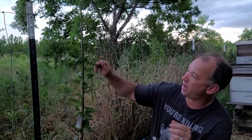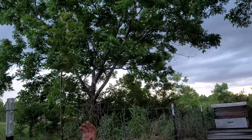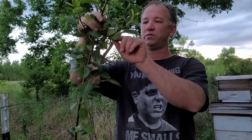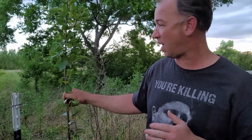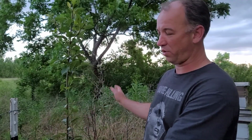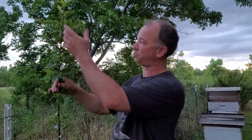And it didn't take long. It shot way up. I actually did a pinch at the top last year. That didn't stop it. It kept growing. But this year, I'm actually starting to get some side shoot branches growing. So my intention is I'm going to let this thing grow. But if ever it comes down to where they want to move this fence or come out and clean this fence, I at least have this much plant that I can come in the wintertime and harvest scion wood and graft out to other plants.